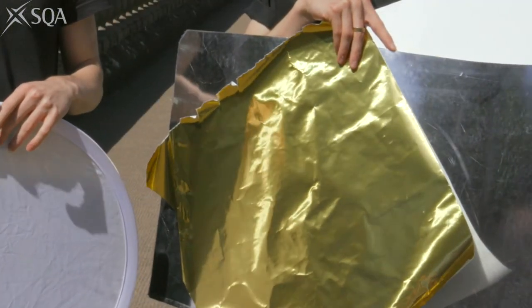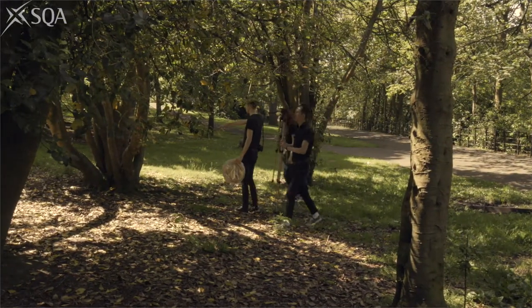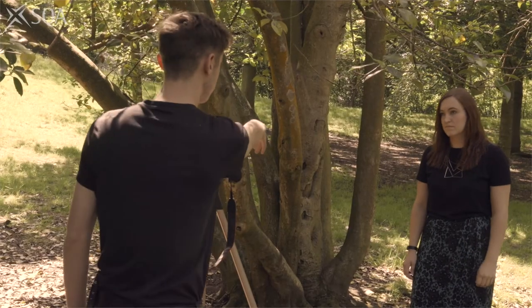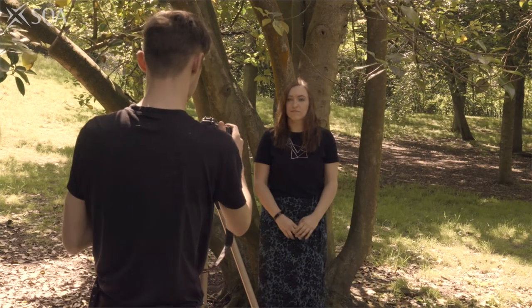So right, let's move location. Here, Rachel, just get you sitting there. Just stand at the trees just now, getting amongst them. That's great. Okay, Rachel, if I could just get you to stand over here amongst these branches for me. That's lovely, just here.